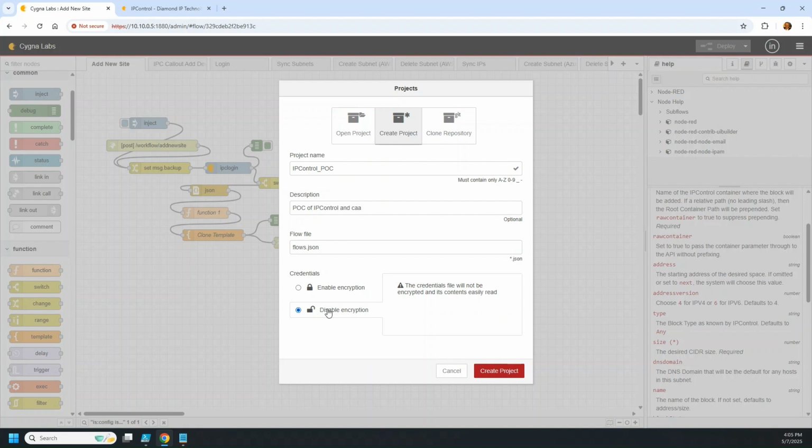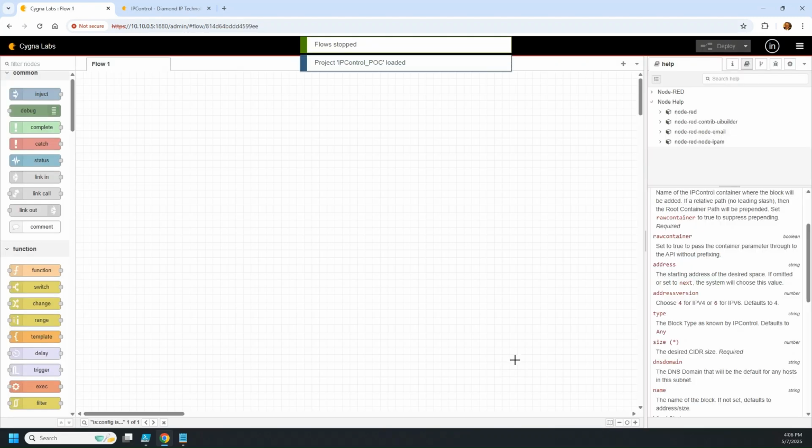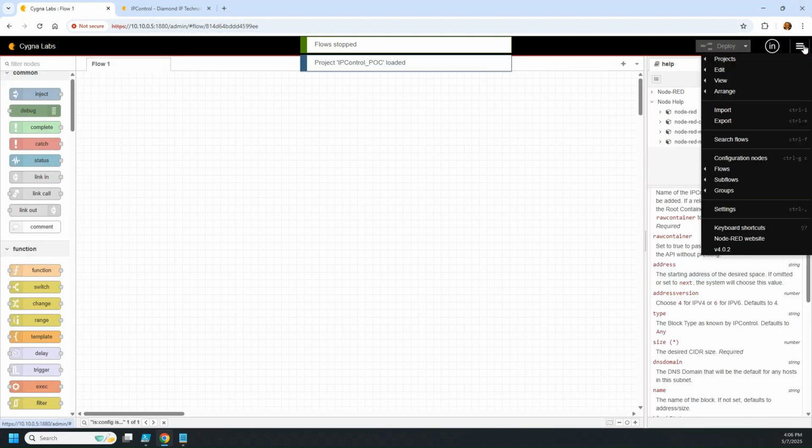But down here in the bottom here, disable encryption, specifically so that if we can copy it and you can move back and forth if you need to. But if you need to lock it down in production, of course you can. I suggest you don't initially because it's a little tricky to reverse encryption if you don't remember it. So here now we have a blank workflow.